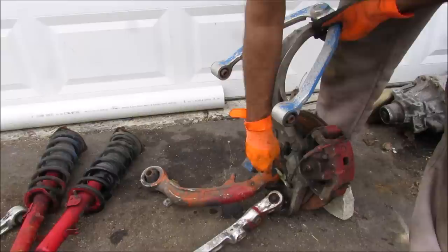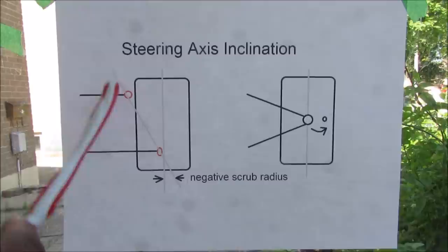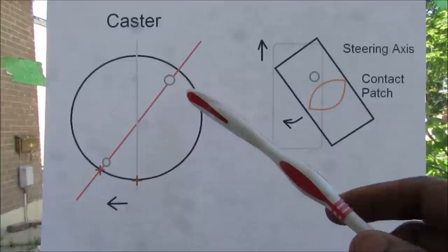Essentially the two links act in compression and tension when you turn the steering wheel. The main advantage of a double lower arm design is that you can change the steering inclination axis angle to be closer to the tire centerline. Using a short-long arm control arm setup, you can incline the axis so its intersection with the tire patch at the bottom is on the opposite side of the tire center. From the top view, this creates a moment about the tire center during heavy acceleration causing a toe-in condition — which is more stable and eliminates torque steer.